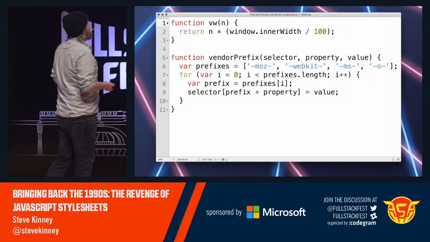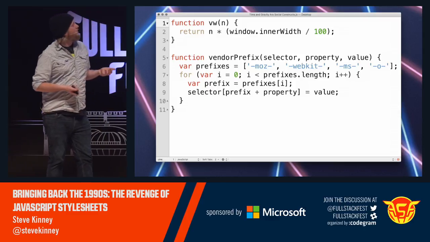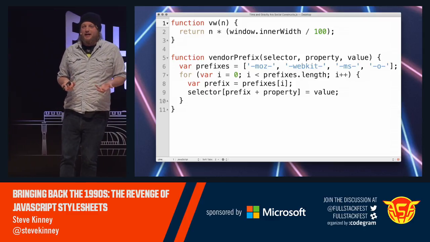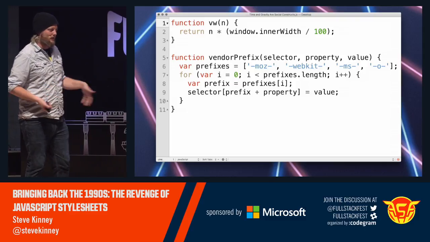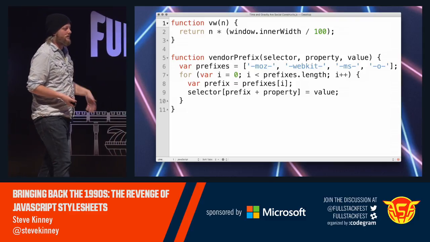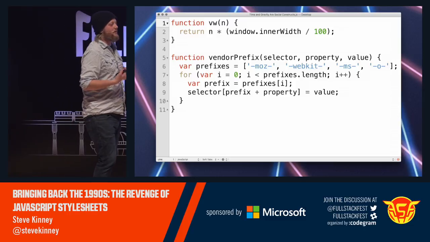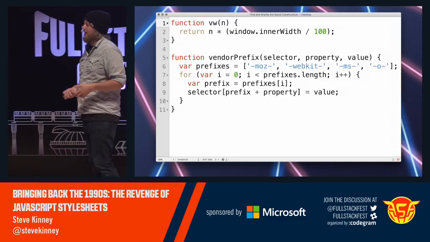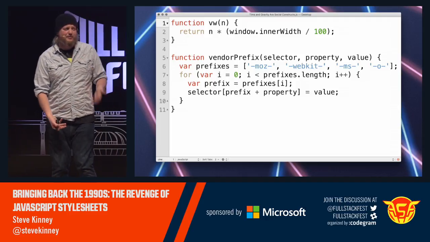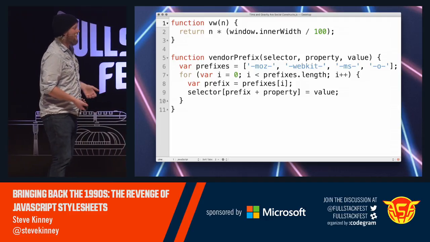Theoretically, there were no vendor prefixes at the time, but the same way you might have written a SASS plugin in 2006 to handle Moz and O and MS and WebKit, right? You could theoretically have done that with a full programming language in the browser, even though you didn't need to because it was 1996 and there were no browser prefixes yet.